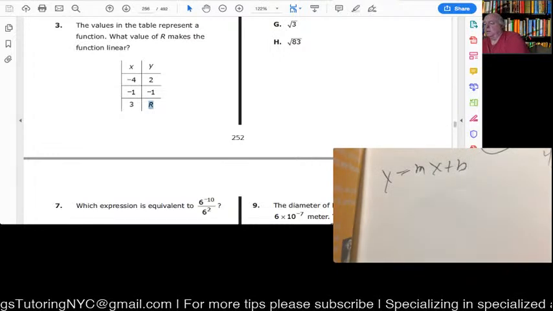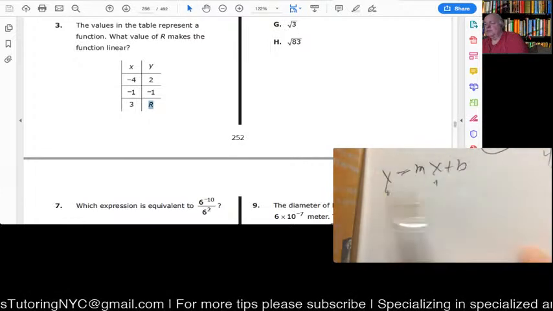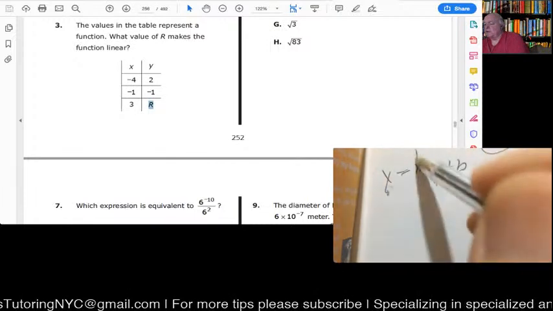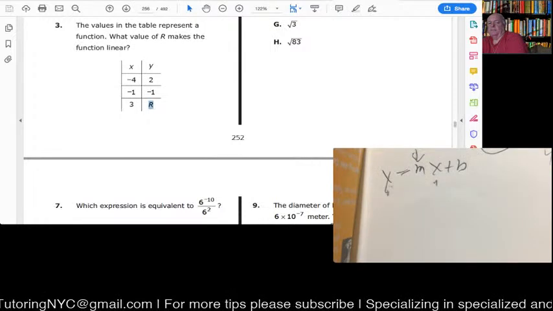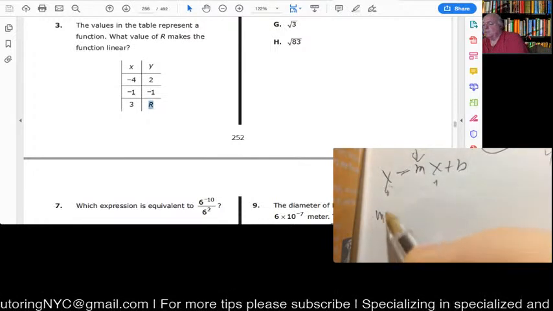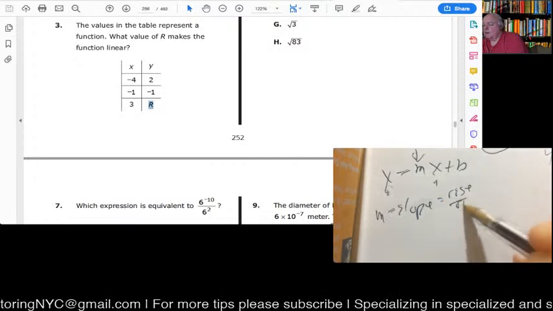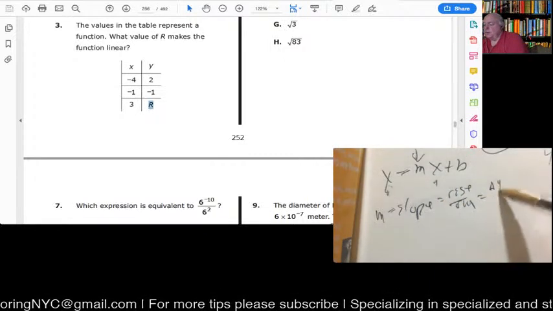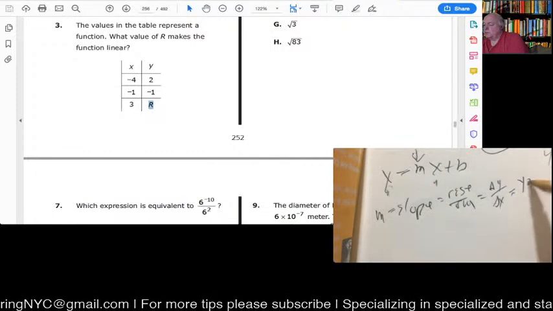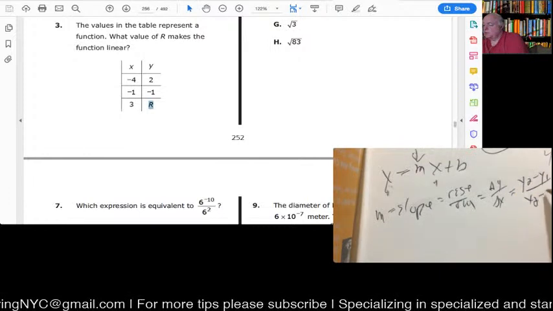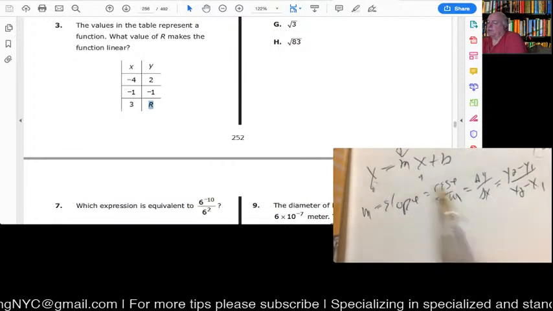So we notice they do give us x's and they do give us y's, but is that alone sufficient? Some of you can put the x's and y's here, brute force the m out, and then figure out what b should be. All right? So what you need to do is figure out what m is, which is the slope. That's the same as the rise over the run, which is equal to the difference in the y's over the difference in the x's. There's a couple of ways to do this, but it's normally said as y2 minus y1 over x2 minus x1. And I apologize for my handwriting here. It's atrocious, but if you follow along with what I'm doing.